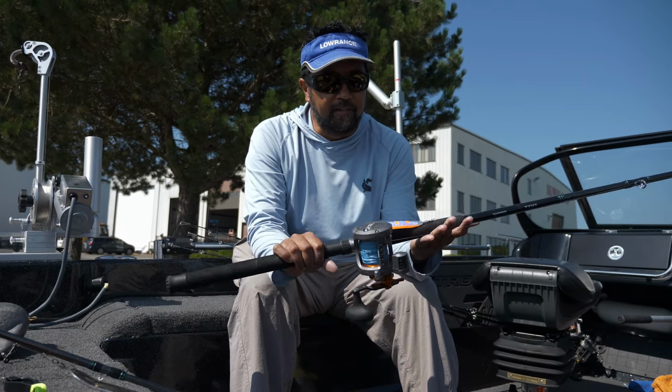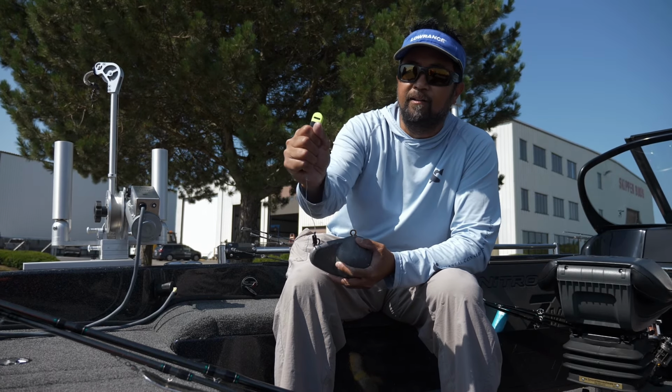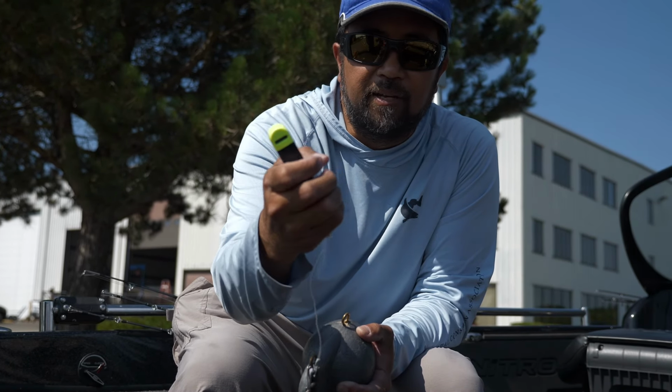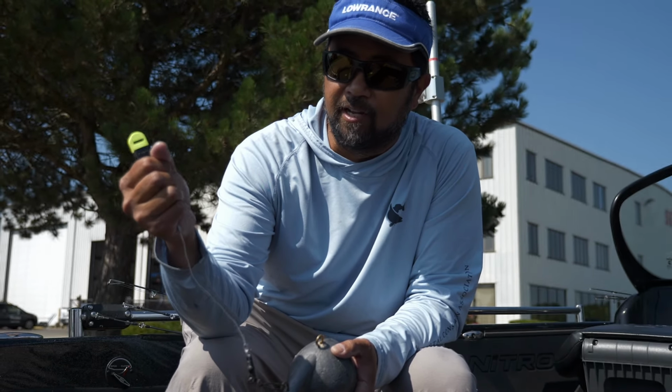Another good thing with this is you can grab it with your hands. Unlike the Blacks, where you have to twist the line and put it into the metal clip, this you can just grab it, put your line, and put it even with this black line, and it should be good to go. It's a really nice, really smooth release, and it's easy on your hands when you're grabbing it.